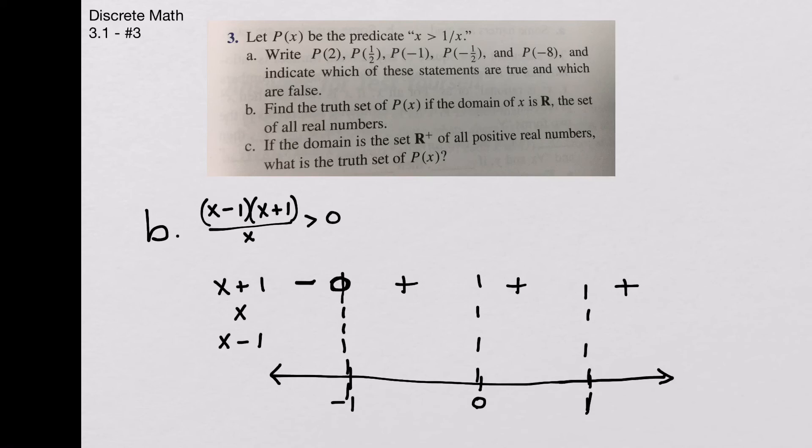And since I'm not going to go through 0 again, I have to stay on the positive side because this is a linear factor. So we go negative, 0, positive in this case because our quantity is increasing. We have x plus 1, x has a positive coefficient, so it's going to be increasing. Same thing with x, it's going to go negative, 0, positive. So where is the 0 here? It's at 0. So it's going to be negative, and then 0, and then positive. And x minus 1 is going to have a 0 at 1, and that's also increasing, so that's negative, 0, and positive.